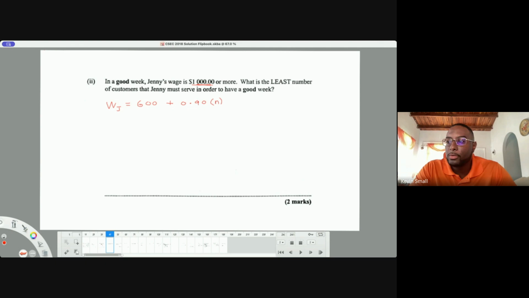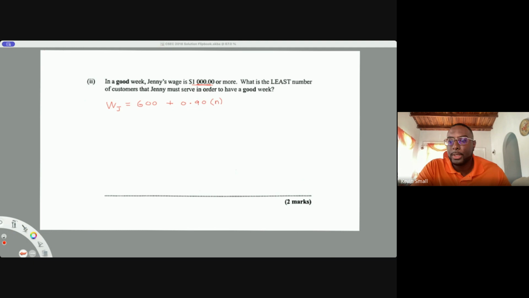Right. So Vivian, you're on the right track. For this question, it will be 445. Of course, I would go up in this case because I want Jenny to have an excellent week. So I'll say the minimum amount of customers that she should have is 445. All right. So very good, Vivian. All right, moving on.